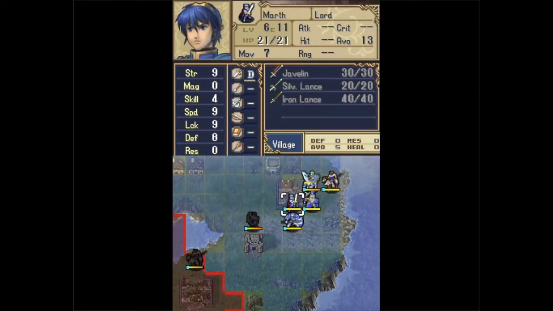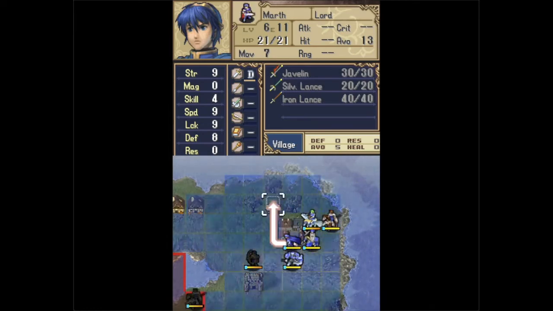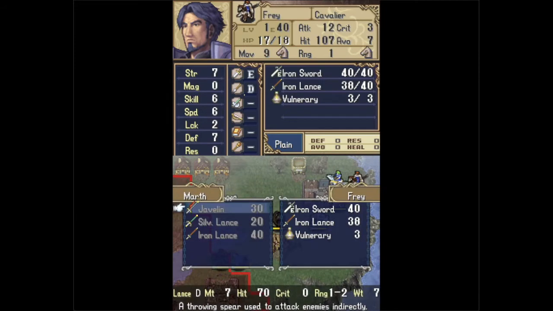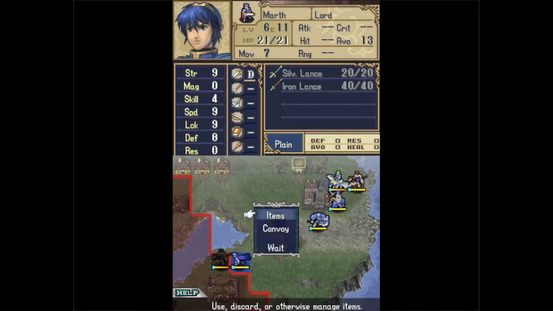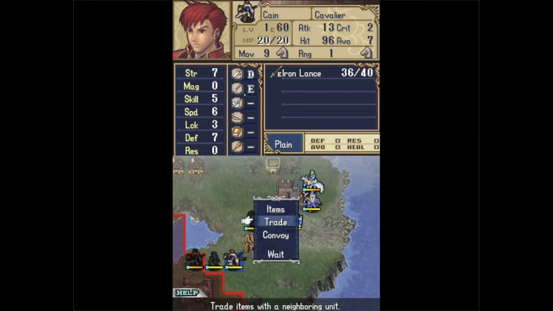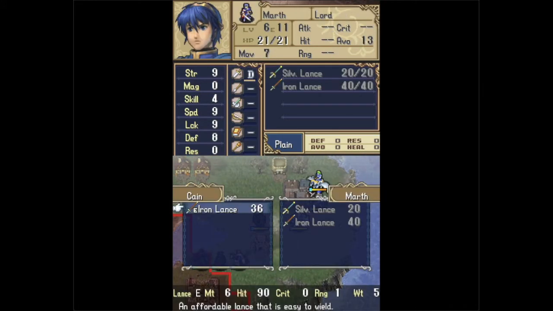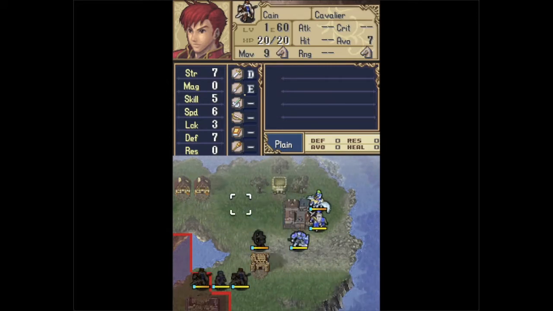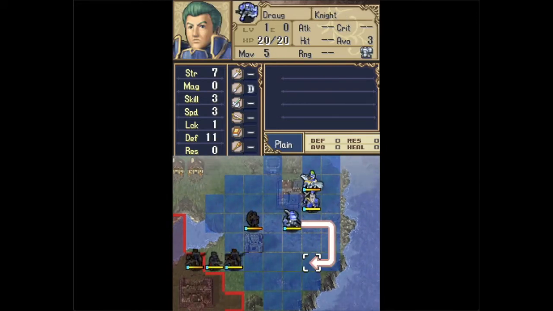One thing we want to do is get Frey a javelin as soon as possible, which you're gonna do right now, because javelins in this game are very good. They are more powerful for some reason than iron lances. I don't know what the reasoning for this is, but it is the way that it is.